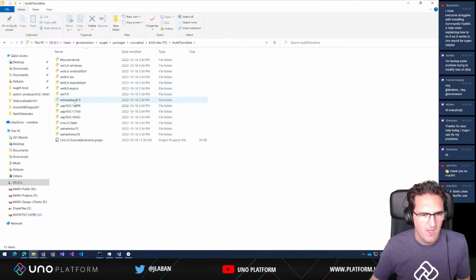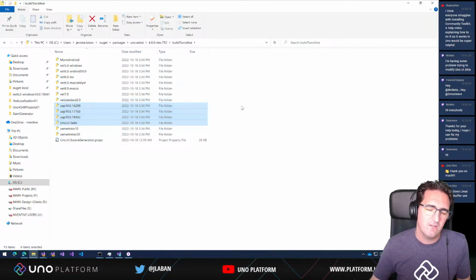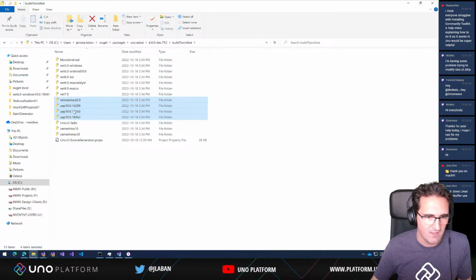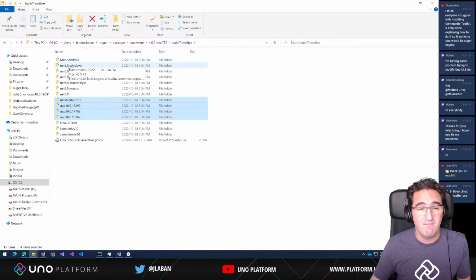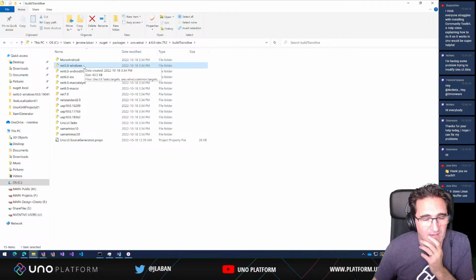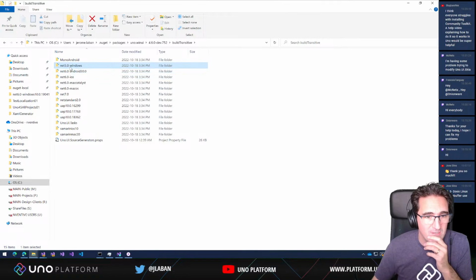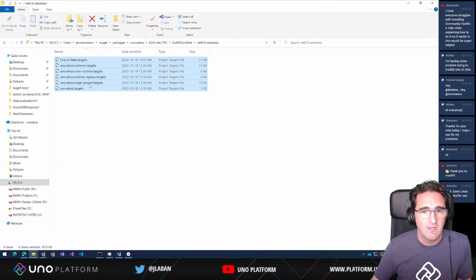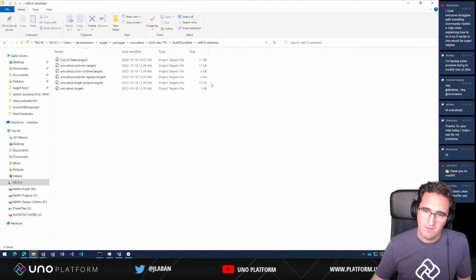files here. So the one that we're interested in is the Net Standard 2, and I see that there are multiple ways to do it, but the first one is the fact that we have already UAP things here. We also have Net 5 Windows, and it should have taken that version of the Windows APIs, Windows DLLs, but it didn't for some reason. So it may be that we need to change something.